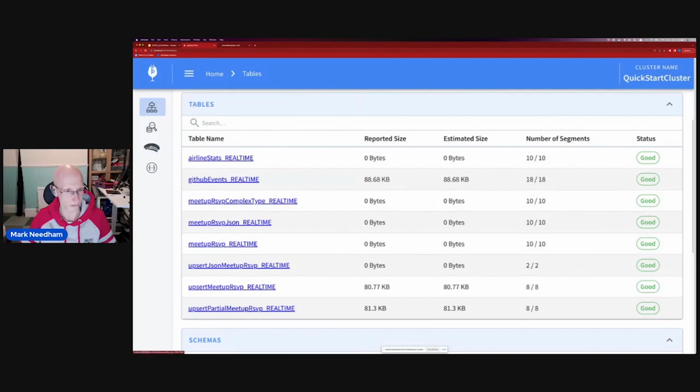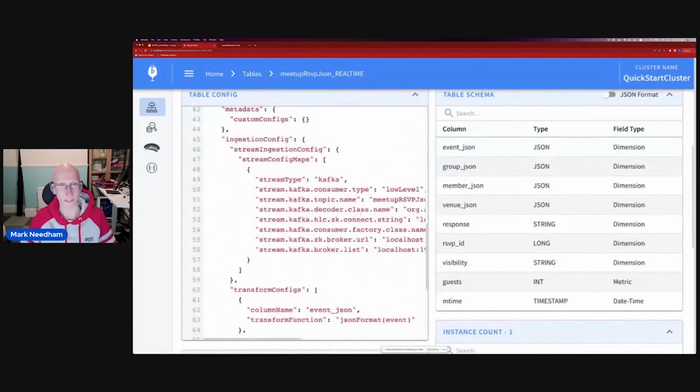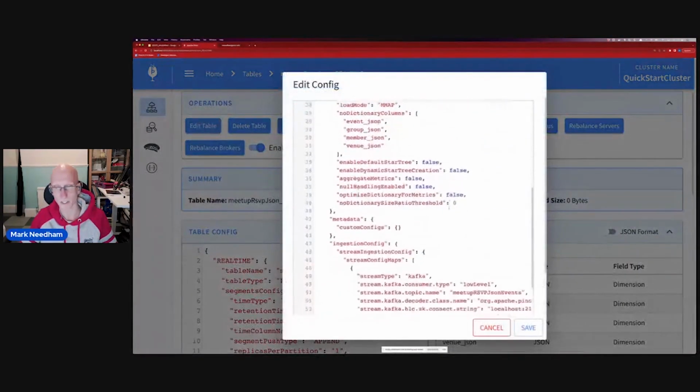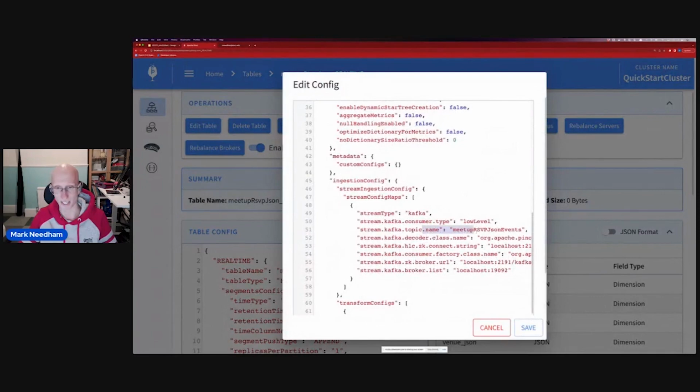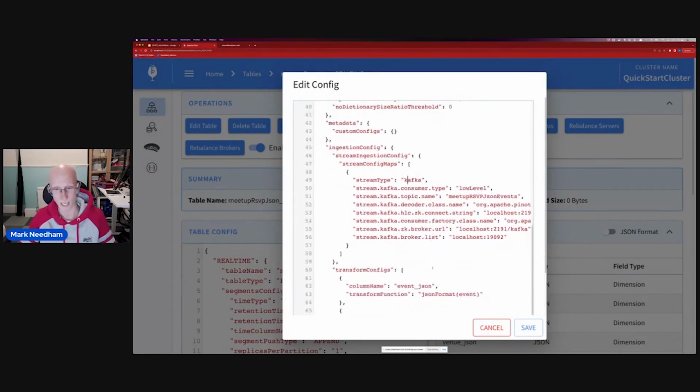it was this one, isn't it? If you look in the config, the config will contain, actually, let's just do edit. It might be easier to read. You can see we've got a connection string to Kafka Zookeeper, which is then looking up. Well, then we also have a link to the Kafka broker. We've got the name of the Kafka topic, and we've got some other information that we are telling it on how to read information from Kafka.